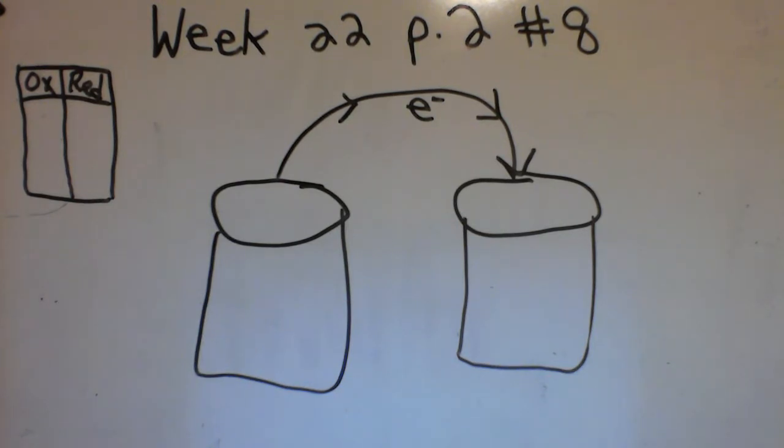Now, the first thing we have to do is understand where oxidation is occurring and where reduction is occurring. So I've made my little chart here, and we're going to fill it in. You should be able to fill this in from memory with symbols that help you to remember what's happening in oxidation and reduction. So in oxidation, we know the old definition of oxidation is that oxygen is added.